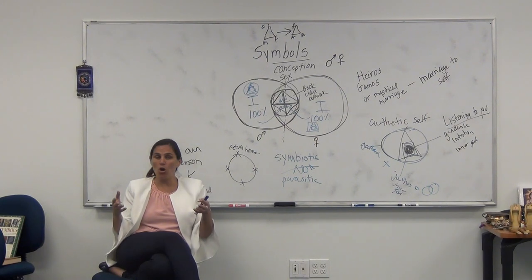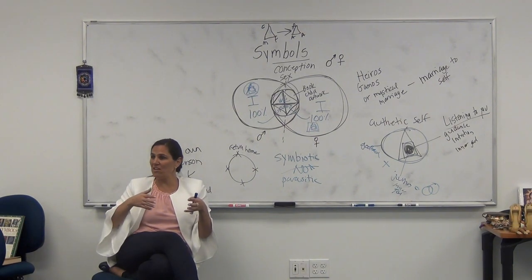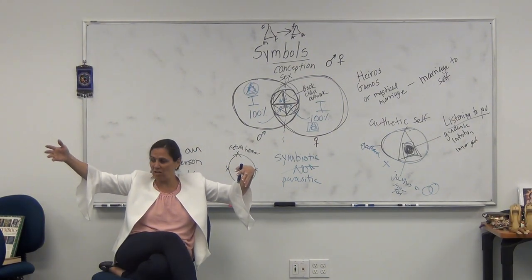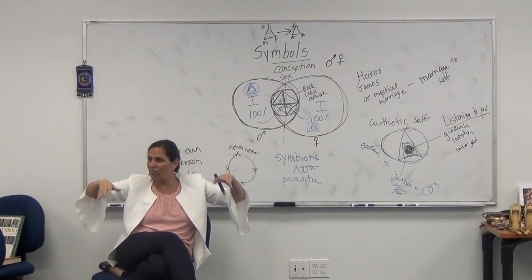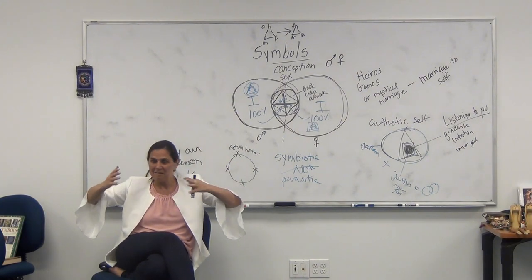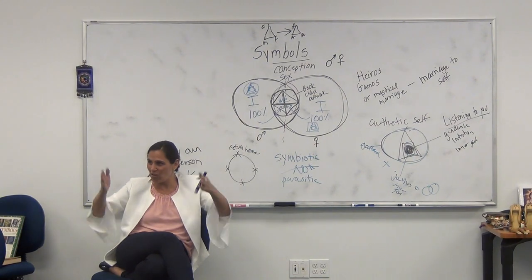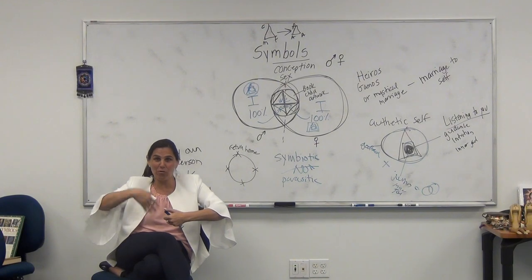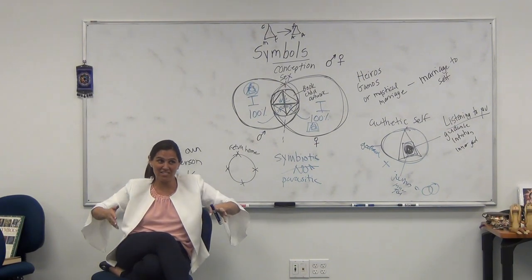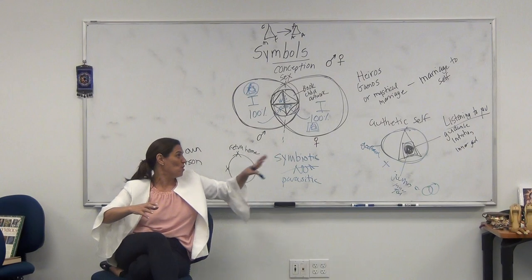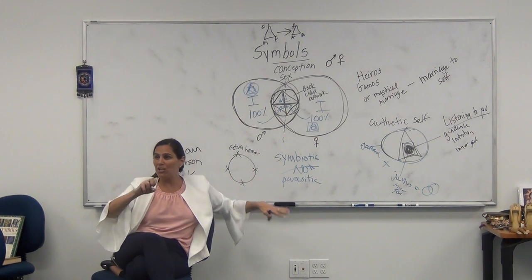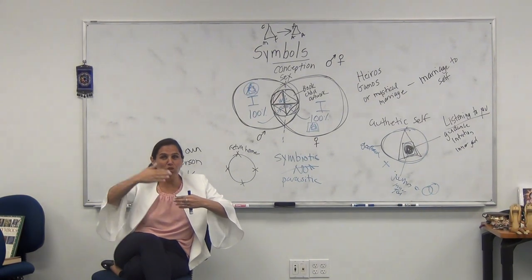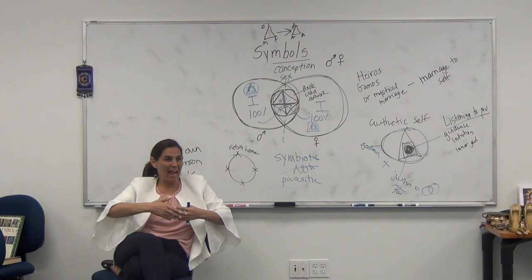And it's very common. This is a Neptune thing. Neptune archetype on your paper. Where people don't have an identity. Neptune rules the oceans. Neptune is the oceans. And what do the oceans do? The oceans take over. Look at what's happening here with these floods. The ocean just, water just takes over. It has no boundary. Water needs land in order to hold it in. So, human beings that are Pisces. Or a part of your chart where it's Pisces. Or a Neptune archetype. Which we all have somewhere. Is the part of you where you become parasitic. Where you latch and you leech. And you don't have or don't maintain a boundary between you and the other person.